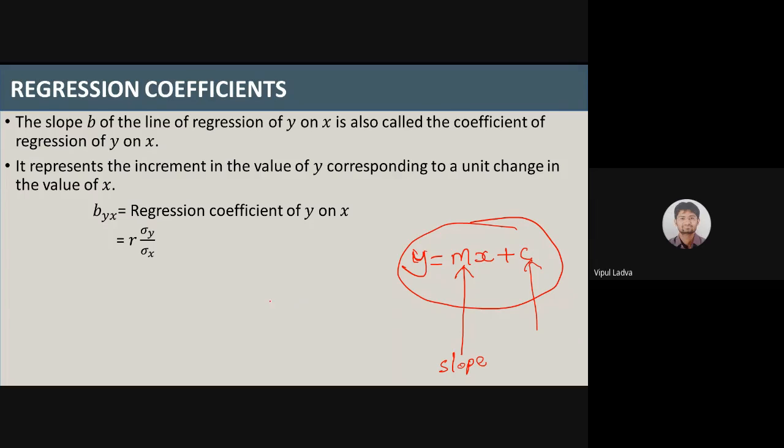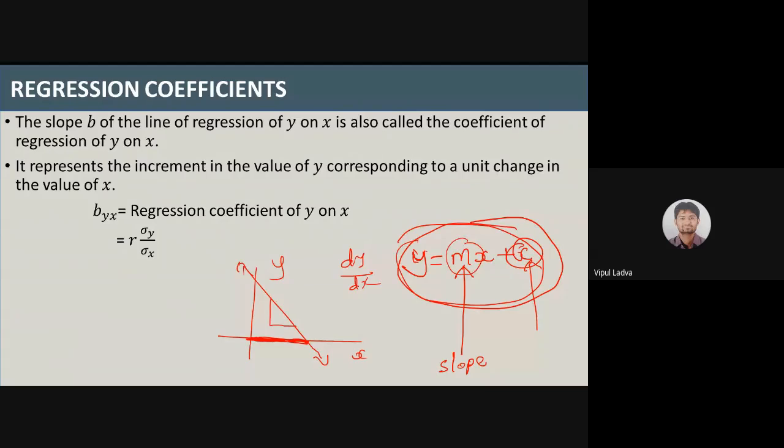Suppose this is a line and these are the axes, x-axis and y-axis. The slope of this line is actually dy by dx, we know that. We are just taking the deviation with respect to y over x, nothing else. So that was about slope, but this distance is known as the intercept. That is the y-axis intercept, which is nothing but c. So we are all comfortable with the slope, what slope of a line is.